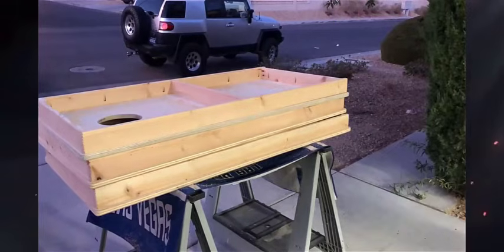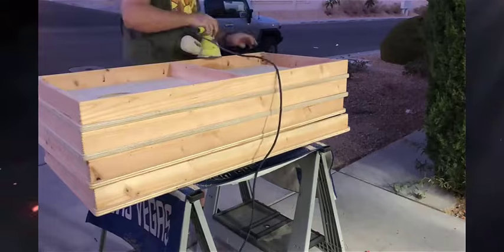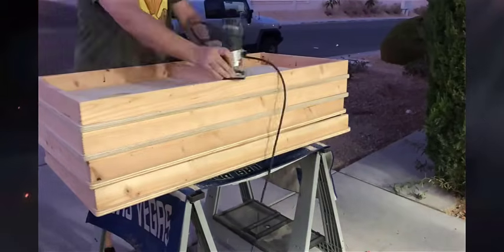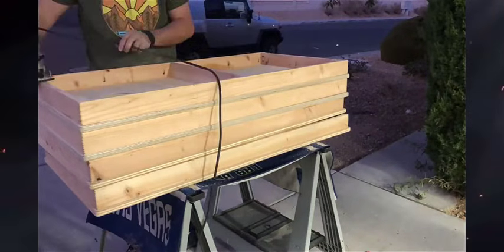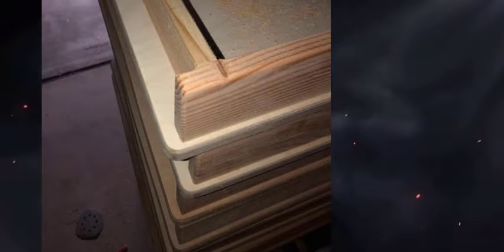Now you can see also we're taking our router with our 1/4 inch roundover bit and we're running it all the way around the outside of the frame and the inside edges of the frame. Gives you a nice rounded edge to hold on to. Also, when these boards get dragged along the ground, they're much less likely to splinter. So you always want to round over the inside and outside edges of your frames. There's a few close-ups.